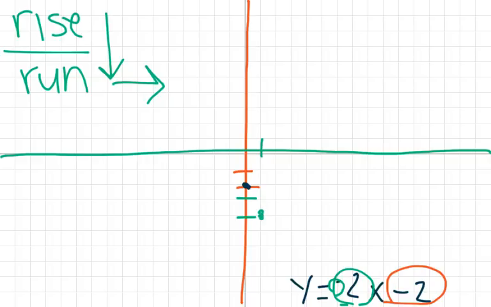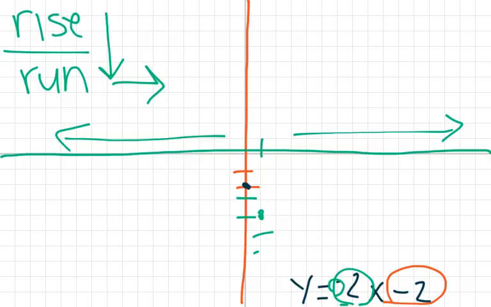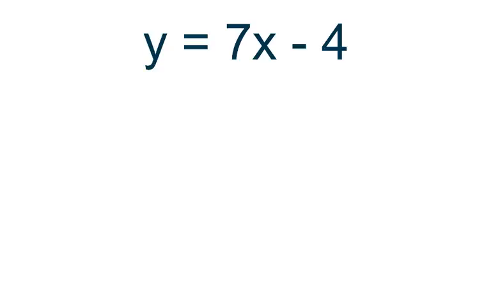that negative 2, anything divided by 1, will make my same number that I already have. So I did go down by 2, and I ran over 1 positively because, remember, positive numbers go to the right and negative numbers go to the left. I'm going to rise down 2 more, and I'm going to run 1 and plot my point. Erase my little dashes here, and I'm going to connect my line as straight as I can, put arrows on the end of it because it's a never-ending line, and there I have my next function.